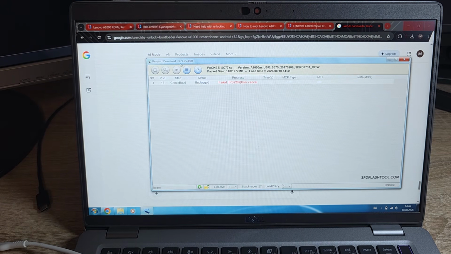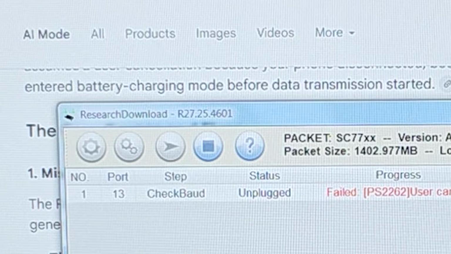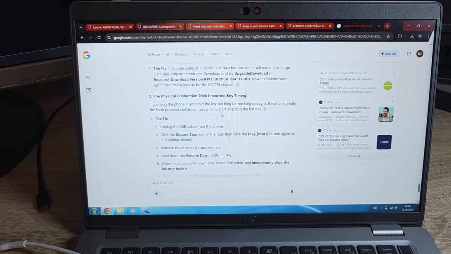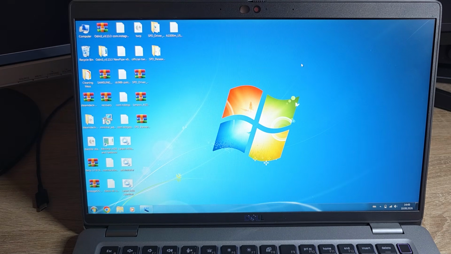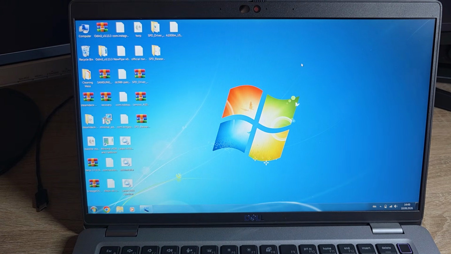Okay, so I guess I need another version of this. R19 or R24. Mate, I literally have R27. I literally have like the most new thing, so what? As a conclusion, I just wasted my time today. I really thought I was actually going to be able to get Android 6 on this thing. I really didn't want to give up, really. I really thought it was actually possible to get Android 6 on this thing and just customize it, check things out and all of that, but this piece of junk is just cursed, really. This one is just cursed, like I really can't do anything about it.